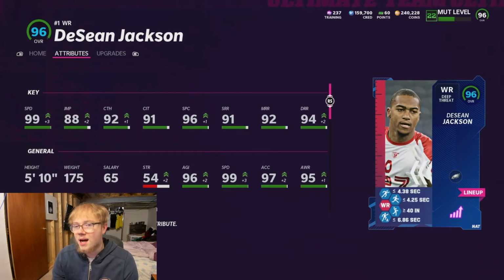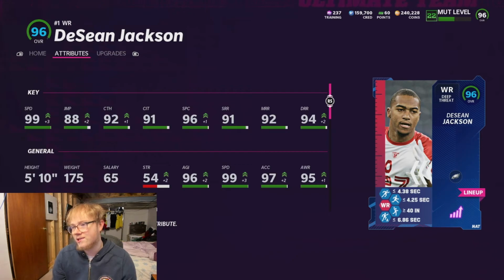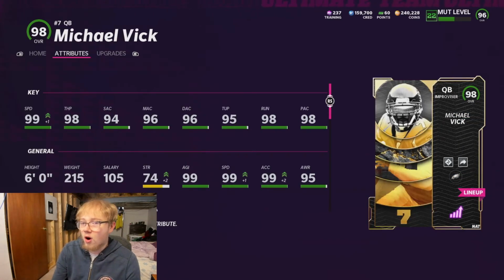Our very last combine player is DeSean Jackson. I actually had a feeling he was going to get a card for the combine promo. He happened to, and it's really not a bad card at all. I like it. He is one of my starters. I use him and Hester. Overall, he's a W.